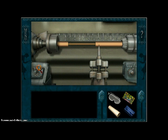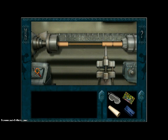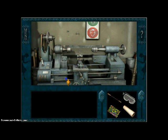One more cut. Hold on, I think if I just cut this right here. Okay, no, that's not it. I gotta cut this piece right here. And there you go. That's how you make a take-up dowel.